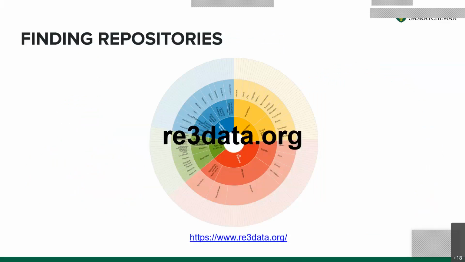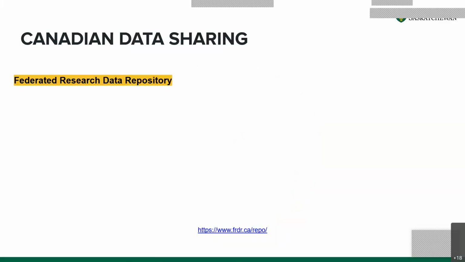If you're interested in looking at public repositories for data in an area of interest, re3data.org is a registry of all the different public data repositories that exist in the world, and it tracks all of them and incorporates them into a searchable interface. So I highly encourage you to explore that area.